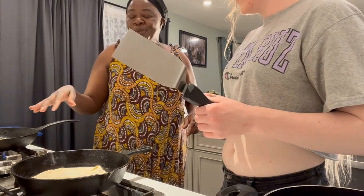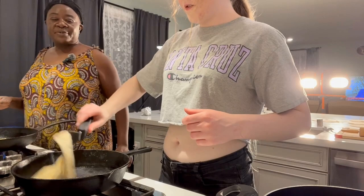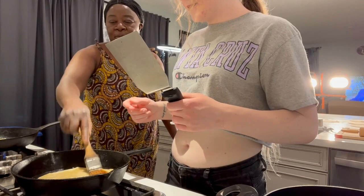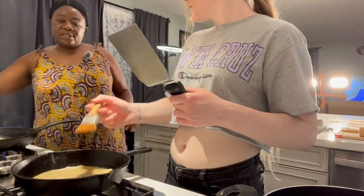Okay. Yeah, so can you turn that one? Flip it over. Flip it over. And then you turn flat and this other part. If that is hard, you use the brush. Oh, okay. Apply some oil. We usually put oil on top because it cooks from the bottom. So if you put it on top, it helps.